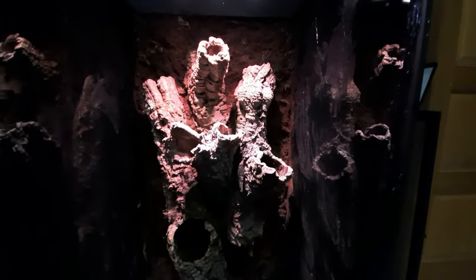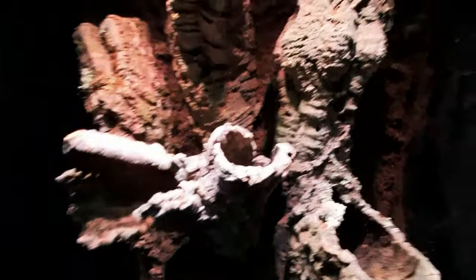In today's video, we're going to be carrying on with this build for Bert the Panda Chameleon. We need to fill in the tree trunk so we can add some plants in. But I think we need to... Oh, hang on a minute.